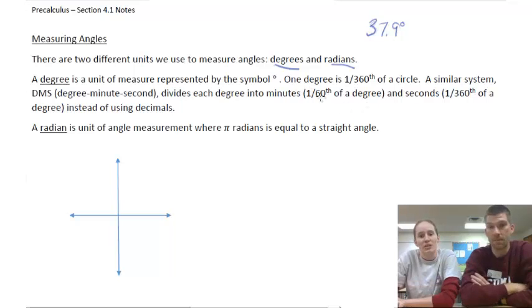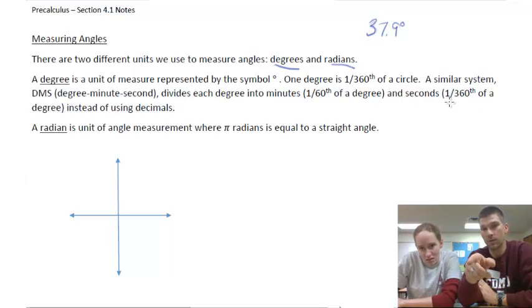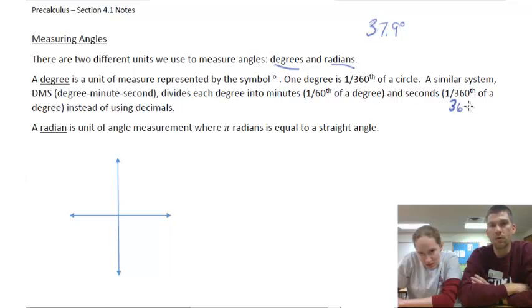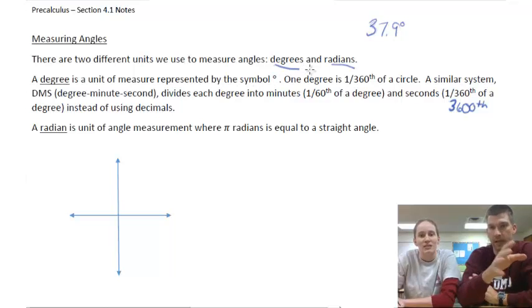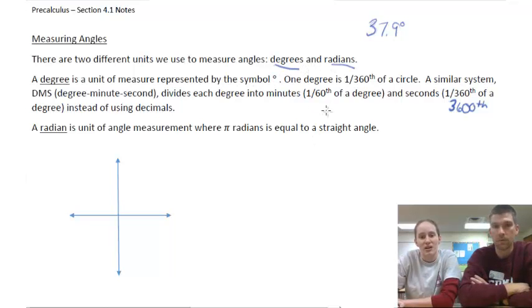Same sort of setup. Because a minute is 1/60th of a degree, and a second is 1/3,600? I think there should be one more zero. There should be. This should be 3600. And you primarily run into degrees, minutes, seconds when you're dealing with navigation, usually, but not always. Yeah, we'll see it sprinkled throughout.